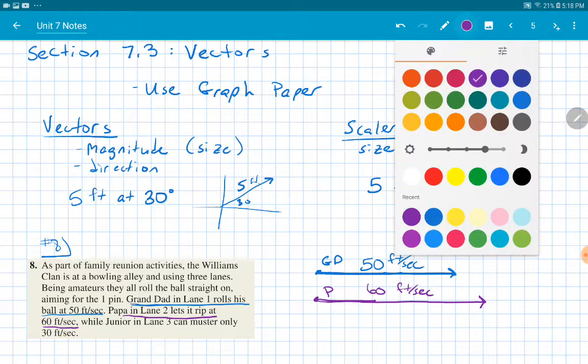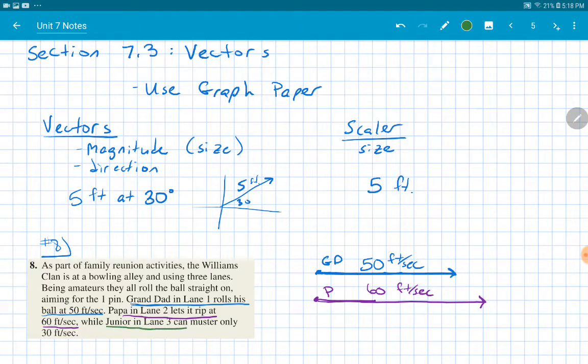And then we have our last little guy here, Junior, who gets 30 feet per second. And that's going to be half of the 60. So the graph paper is important because, let's see, 1, 5, 10, one more than that. So that says Junior. He's got 30 feet per second. So the graph lets me be accurate about the length of each line in relation to the other lines. So notice that green line is exactly half of the purple line because the force of Junior's ball is exactly half of the force of Papa's ball.